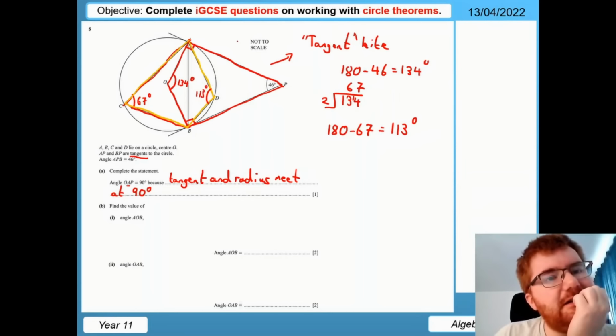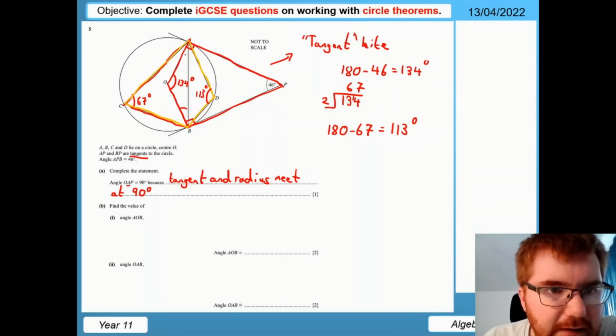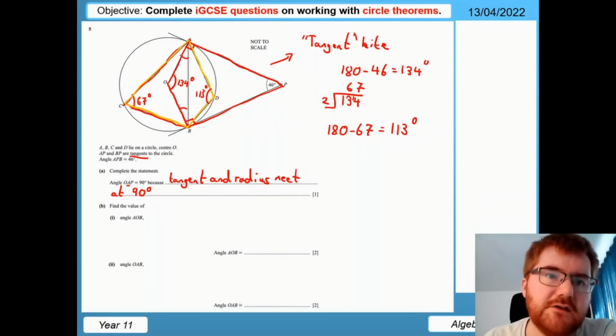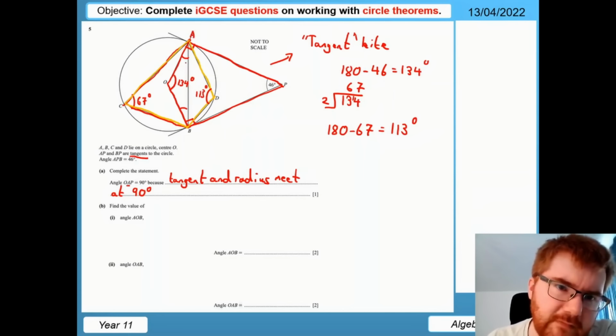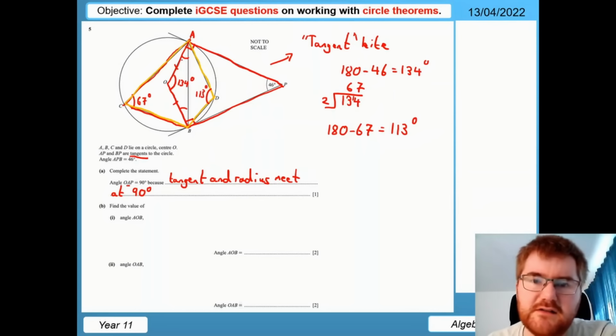Is there anything else I'd like to work out here? I could work out these small angles here. So this angle and this angle here. Because notice these are both radii, OB and OA. This is an A at the top here. So this is the same length as this length. So I can work out this using isosceles triangles. So the way I do that is do 180 minus 134.